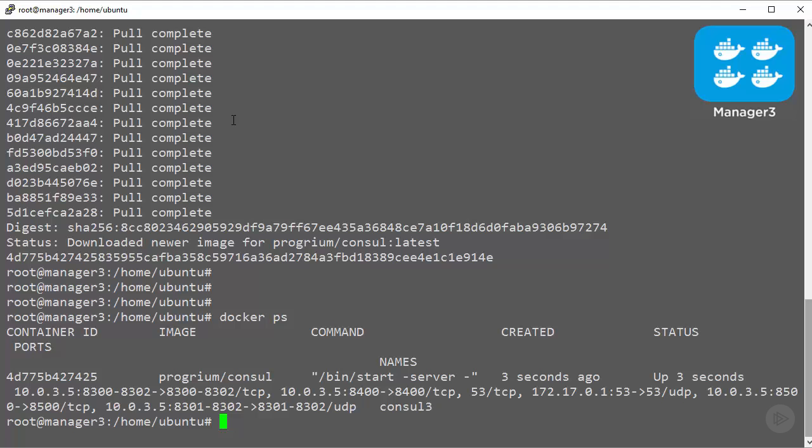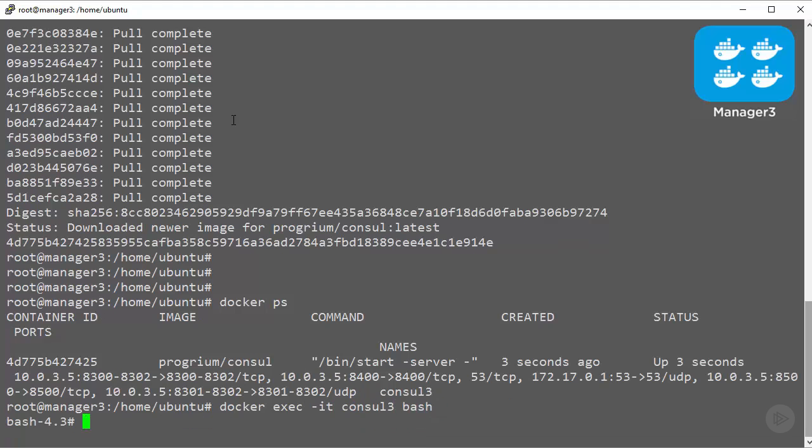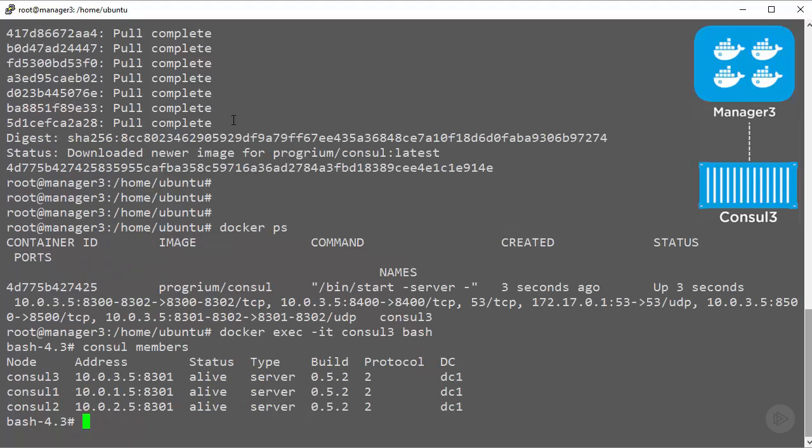But before we formally sign off this step in our action plan, let's just do this. And we can do it from any of the managers, right? But if we get ourselves a shell inside of the Consul container here, and a quick consul members, right, there's our 3 nodes. The most important column probably being this one here, status, showing all of our nodes as alive.